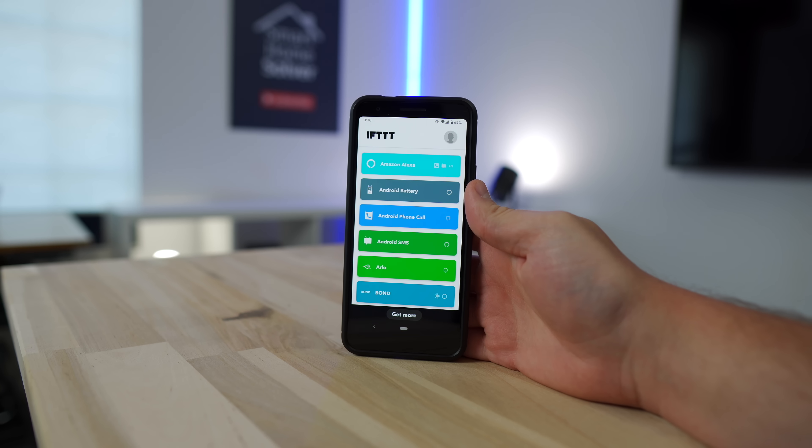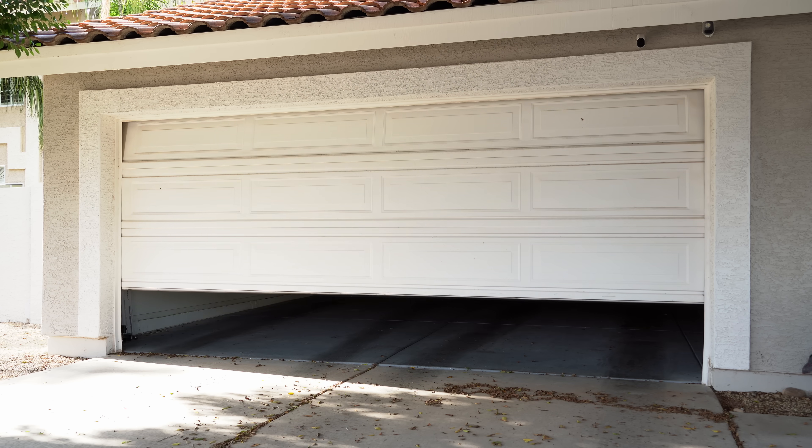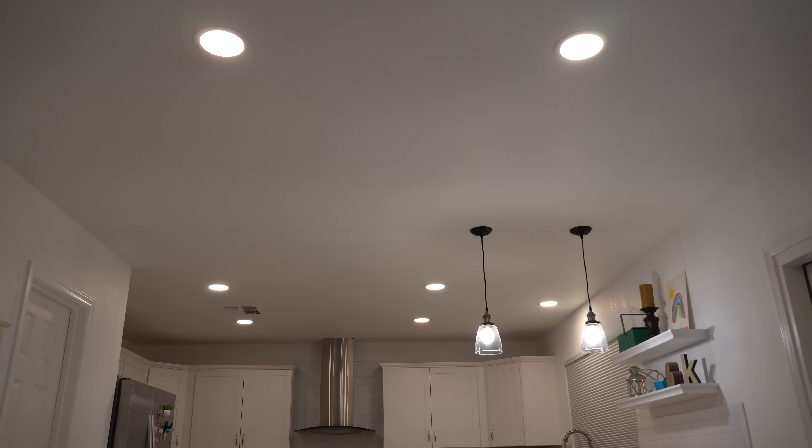In my mind there are three main ways devices can work together. The first is cloud services like IFTTT, and all you have to do is download the app on your phone. It's really easy to use. You can set things up like: if your garage door opens, then turn on the lights in your house, or if you plug in your Android phone at night, turn everything off in the house. I wouldn't only use this solution because it's very limiting. I try and only use IFTTT as a last resort to get things to work together.